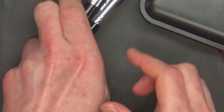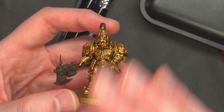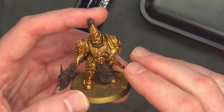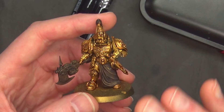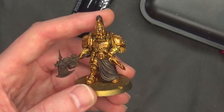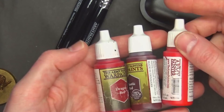Today what we're going to do is actually dry brush a Custodian. I have these that are already washed and ready to go. I used Army Painter paints, totally coincidental — their metallics I prefer over pretty much everybody else because they're very poppy and great. Yes, there are other companies that make really great metallics, I just prefer Army Painter for metallics. As it so happens, Custodes are mostly metallic, so hey, it worked out. I also used the reds because they go together as a super easy one-two-three combo.